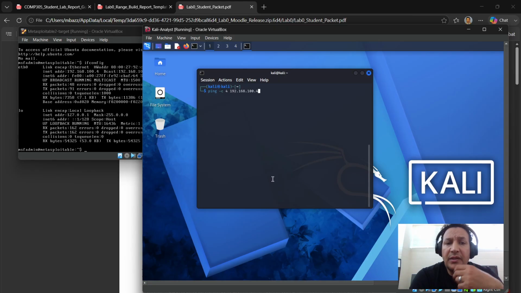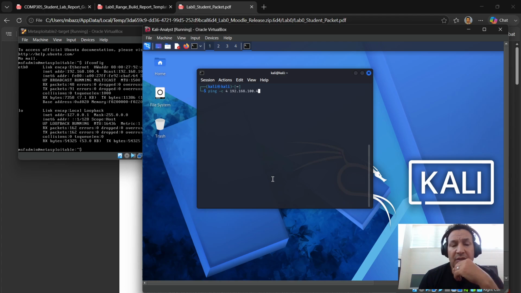And all it's trying to do is check if the destination is alive, whether it is going to respond to us. Sometimes the destination has ICMP blocked by a firewall, so it could still be alive, but it's not responding to ping requests to hide itself from this way of detecting whether it's alive.